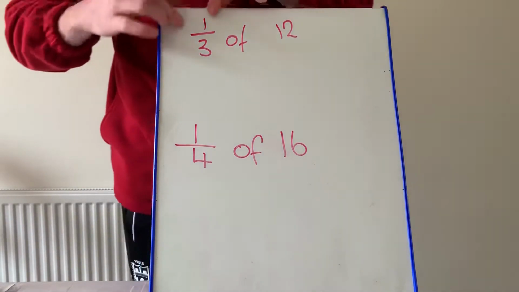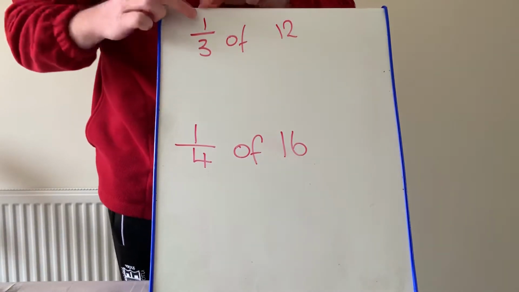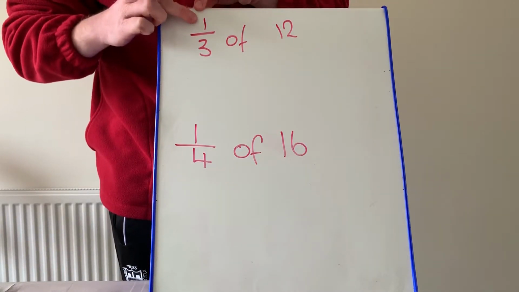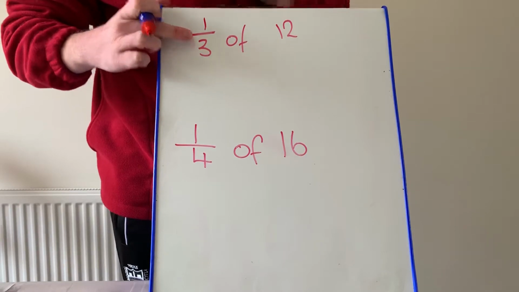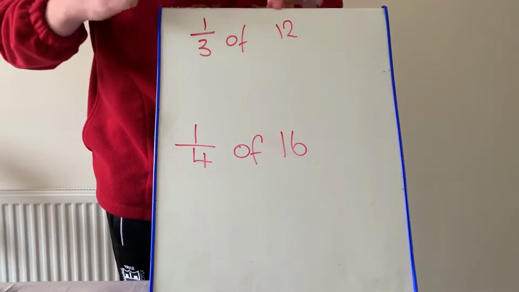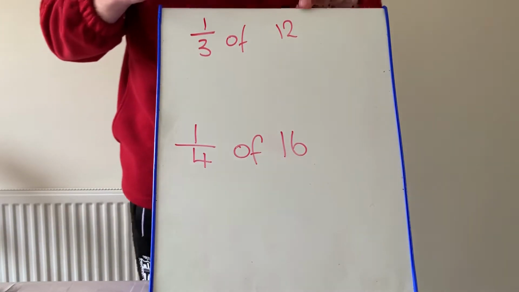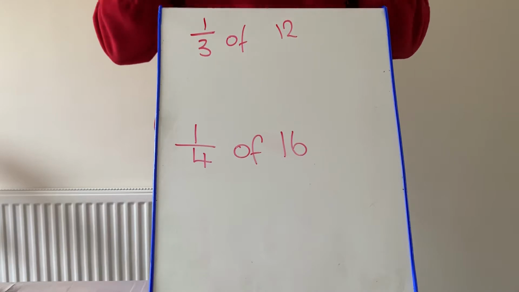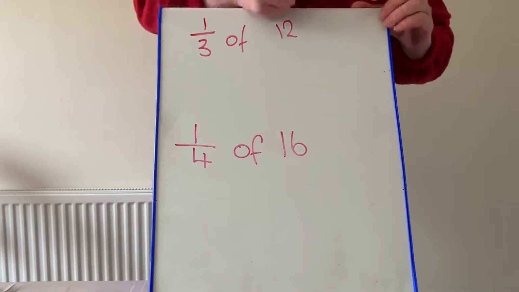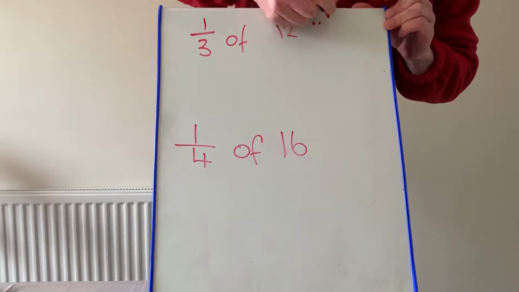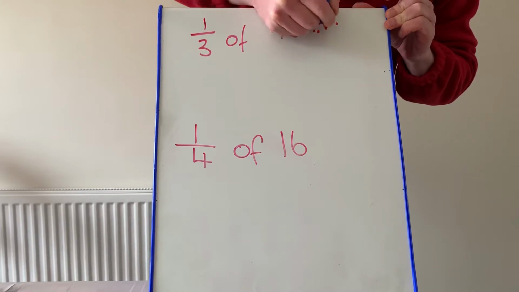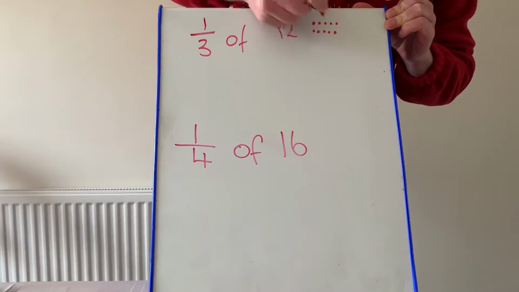Okay, so I'm looking to find 1/3. Remember, our numerator is 1, our denominator is 3. I'm looking to find 1/3 of 12. So the first thing I'm going to do is draw 12 dots. Remember, there is a very clear way that I can do this, making sure that I'm not forgetting any dots, and that is by making sure that I have either 5 or 10 in a row. I like to do 5 because then I know that I've done them right. So I've done 5, 10, I only need 2 more.